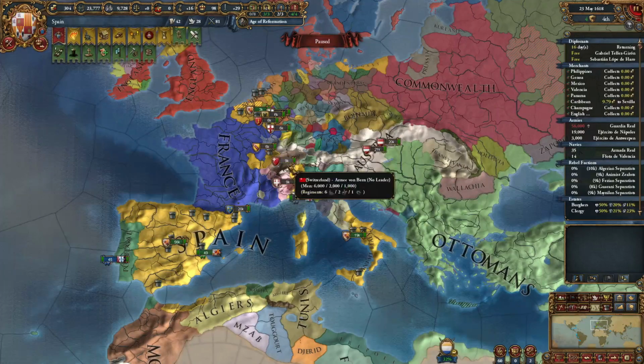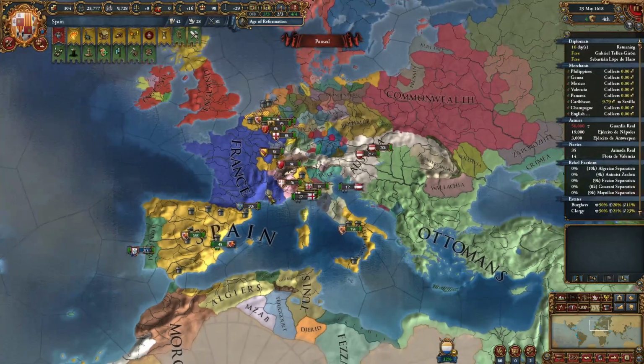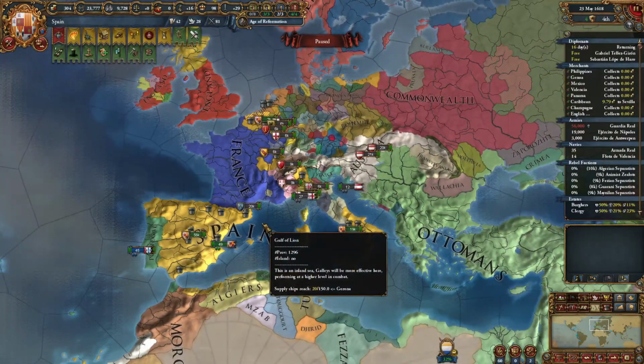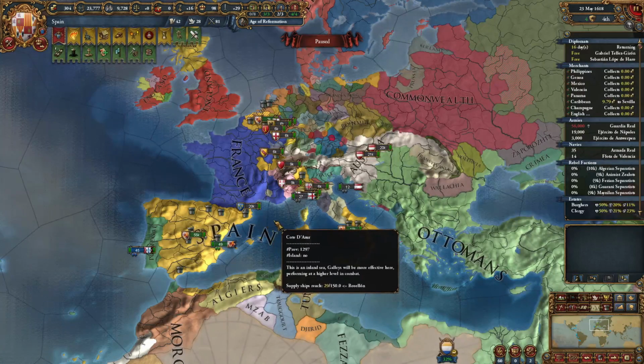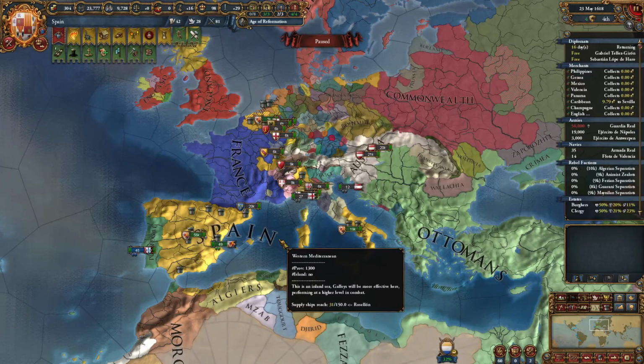You can vassalize an entire strong country and have them under your control. So it can be quite a powerful thing to be able to do, and once you learn the ins and outs of them, it can be really strong for your campaigns.